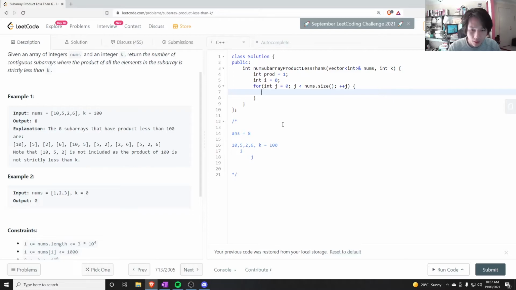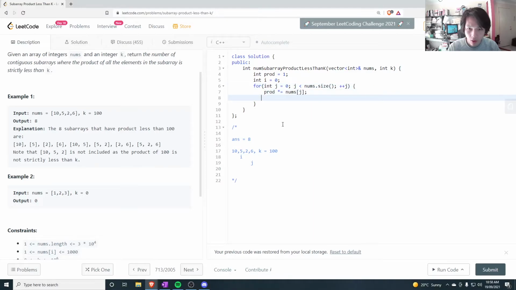And basically we have to multiply the product by nums at j, and we want to check if the product so far is greater than k. If it is, then I want to increment i.